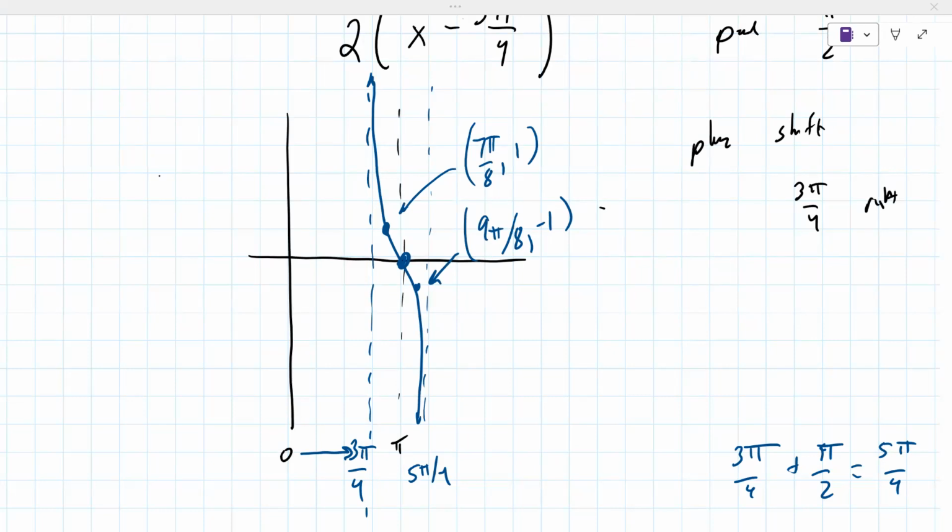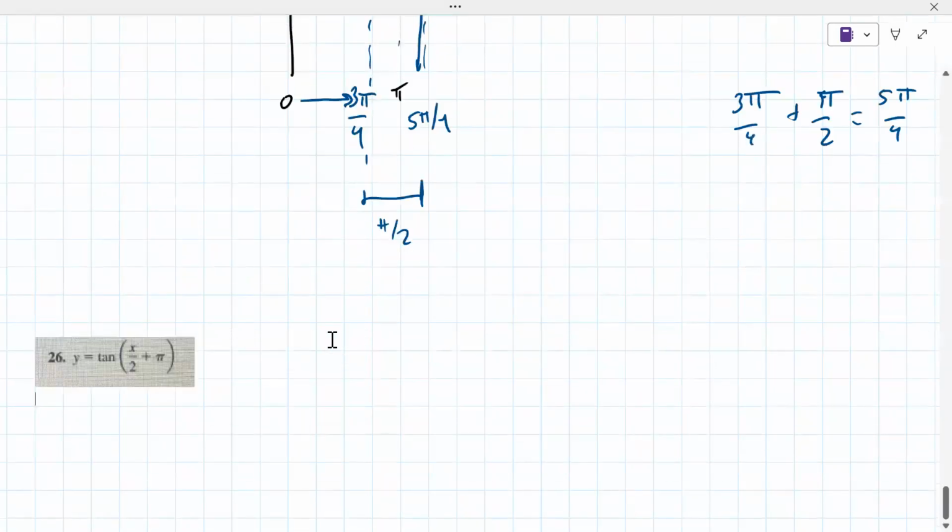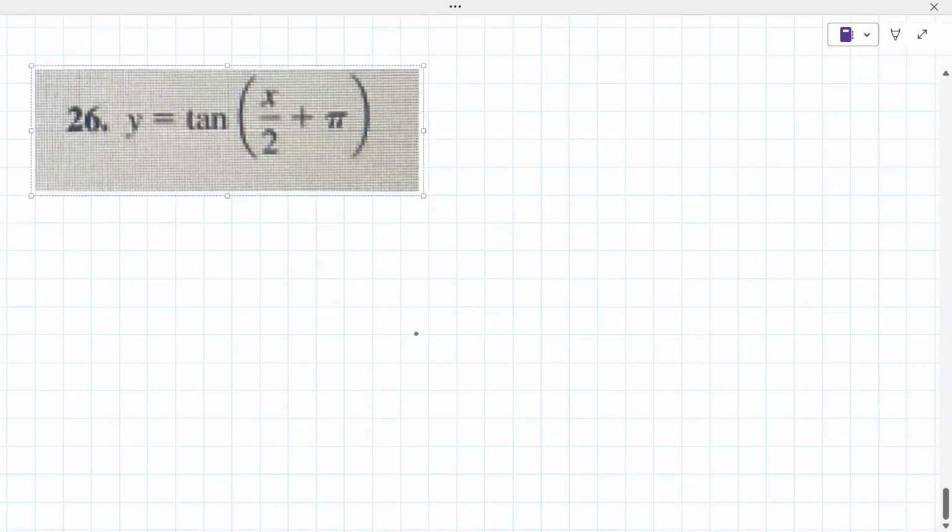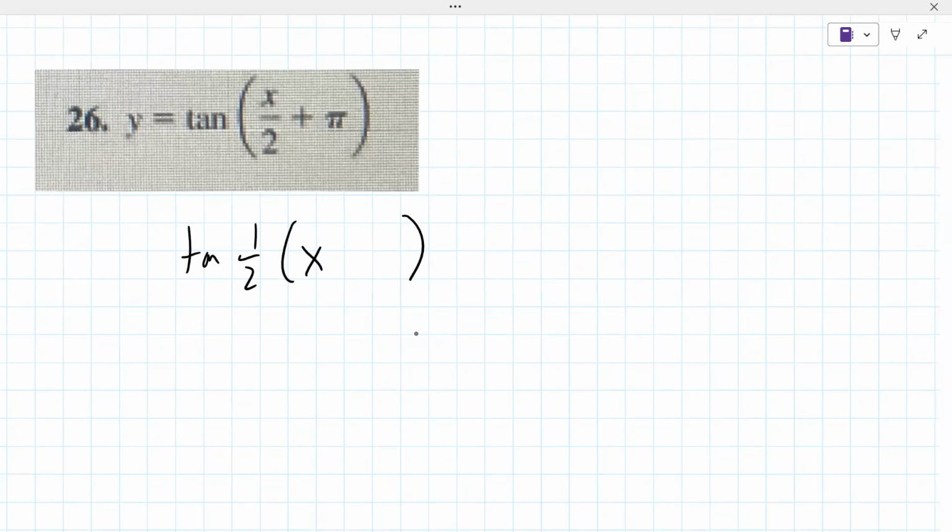So we can do the other cotangent one. Actually, let's do 26 as the tangent one. We should do that one next. And if you had to go another period, you just add to it and it looks the same. Okay, this one you have to factor out a 1/2 from both. Can you tell me what goes in parentheses here? 2 pi?